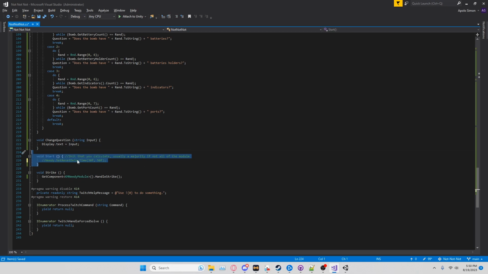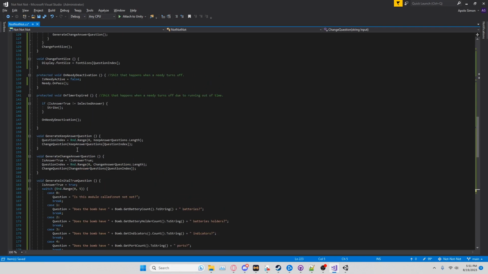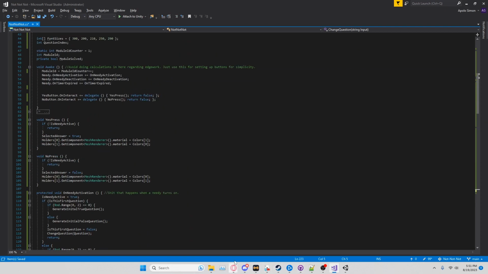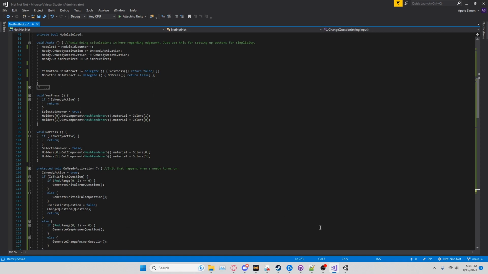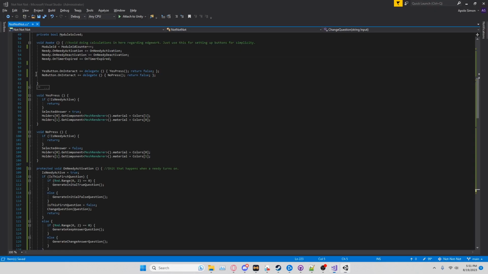That's really all I want to do in start. But I think that's all that I need to do for Needies, because there's not really that much to go over. It's basically the same as normal modules, and yeah, it did strike, with the exception of whether you want it to run out of time, or just do whatever.